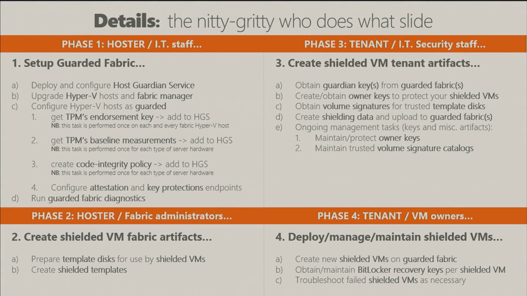This slide I'm not going to walk you through. This slide is here so that you can review the PowerPoint after the fact and divide down these administrative tasks into the separate personas. You'll see on the left that we say this is what the hoster and the IT staff has to do. Then below, in phase 2, this is hoster and fabric admin. Finally, tenant and IT security staff, and then tenant and VM owners. The idea of this is so you get a good sense of where the admin tools run and who runs them.